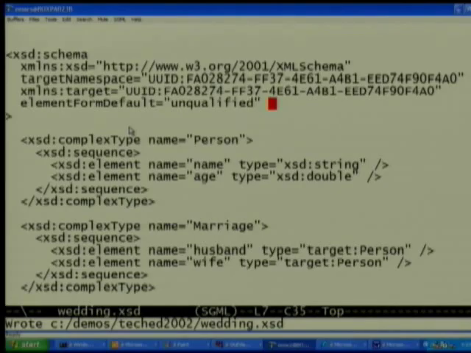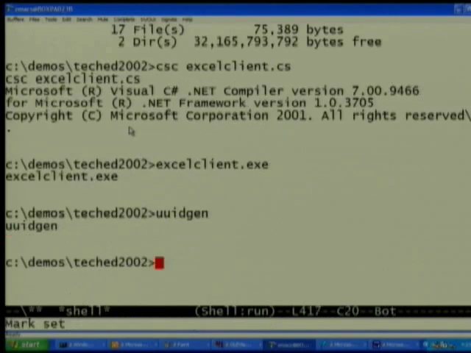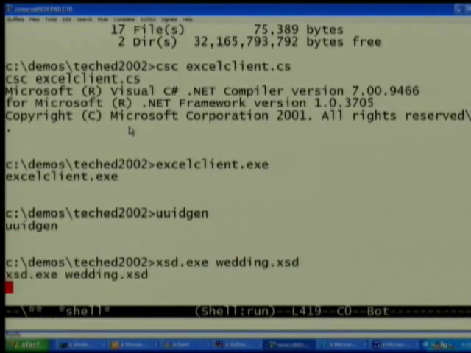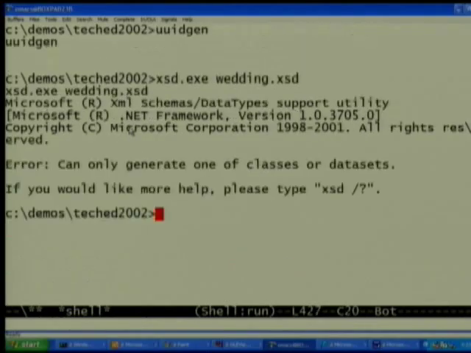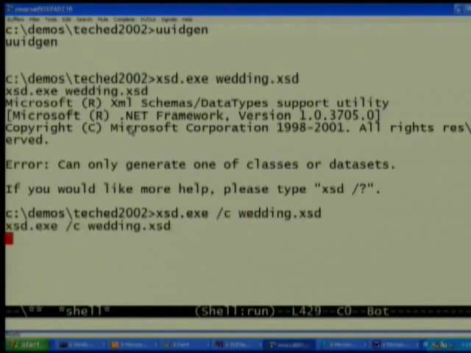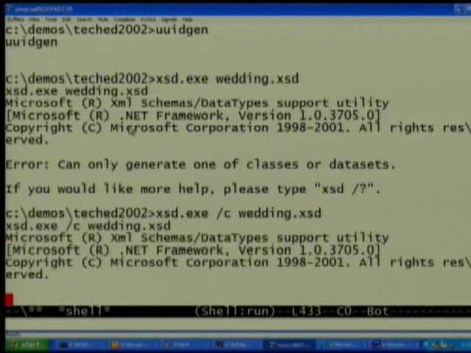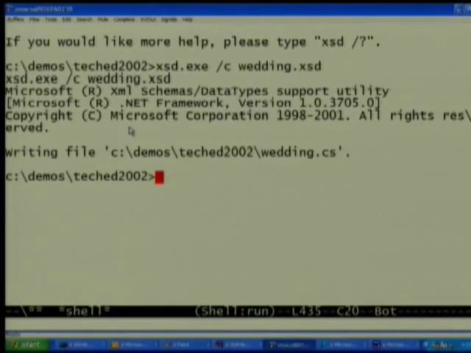I run a tool called xsd.exe. So what I'm going to do is run the tool xsd.exe on wedding.xsd. And I need to give it the /c option. And it's going to write out a C# source file called wedding.cs.